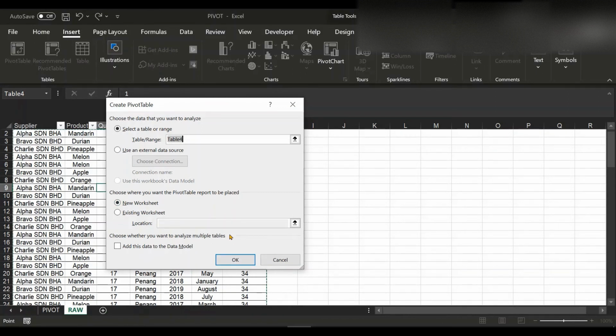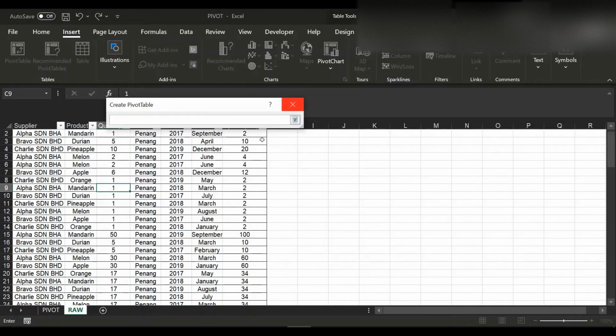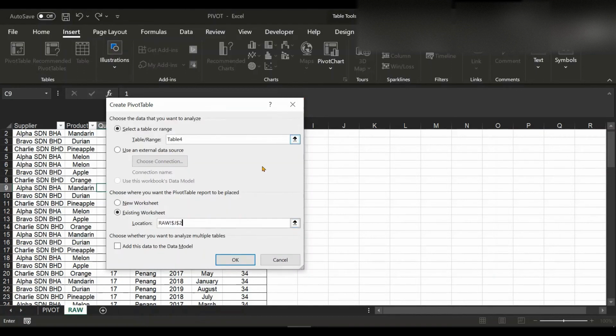Once we confirm everything is right, then you need to decide where you want the pivot table report to be created. I always place my report on a new worksheet, and as you can see, the new worksheet option has been selected by default because that's the most common choice. However, if you did want to create your pivot table on an existing worksheet, for example, starting at J2 on this worksheet, then you can select the existing worksheet option and click on the collapse dialog button, select J2, then click back here and click OK.